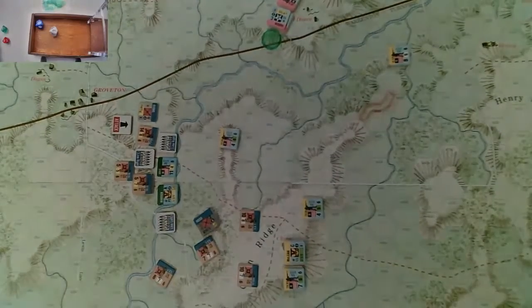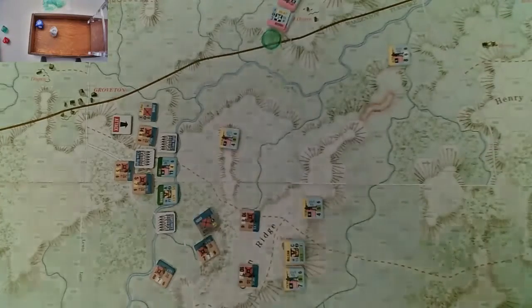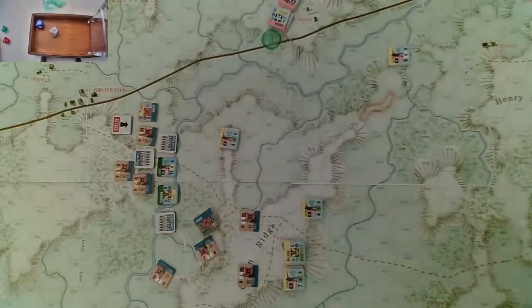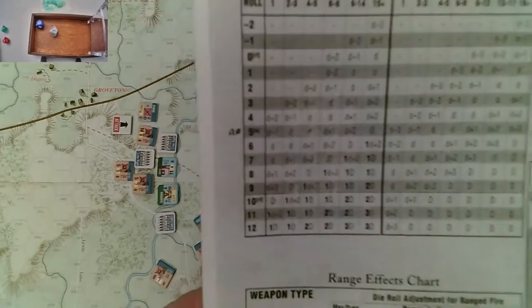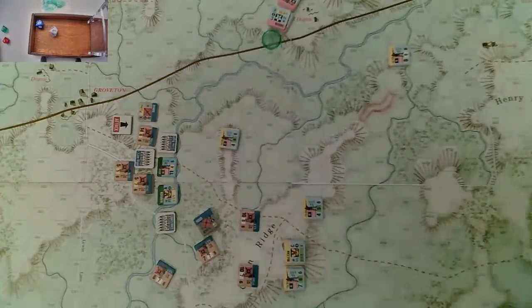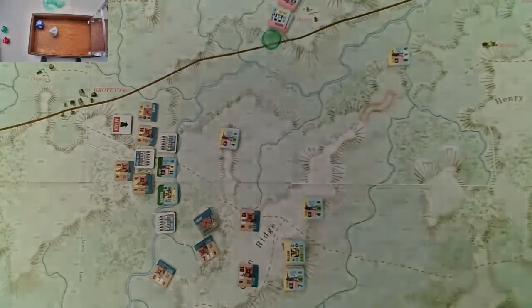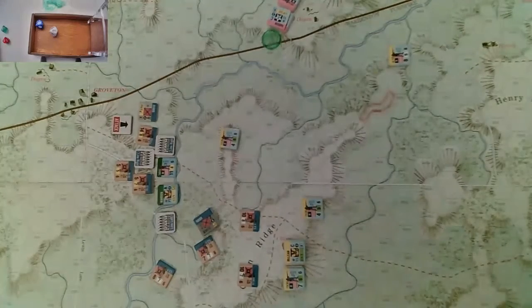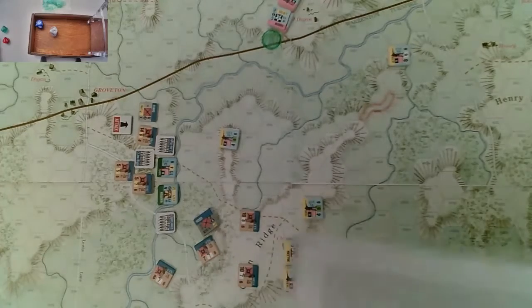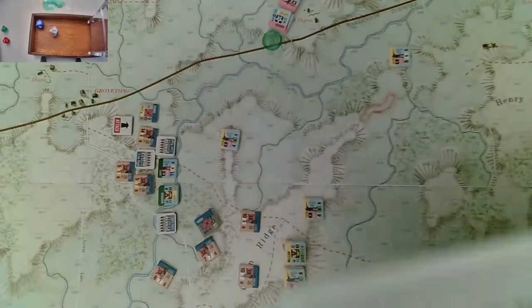So Confederates first. They're on the 7 column. That's this column right here. Modifiers: they are muskets at close range, so they'll get a +2 right there. It's non-prep fire, so that's nothing. Terrain, there's no terrain, so that's nothing. And I think that's it. So they'll get a +2 on their dice roll.